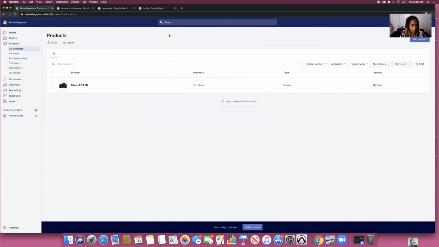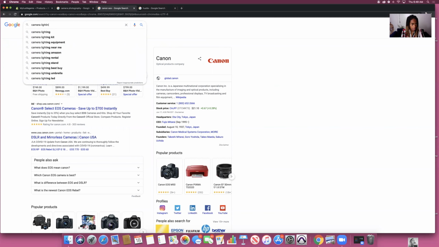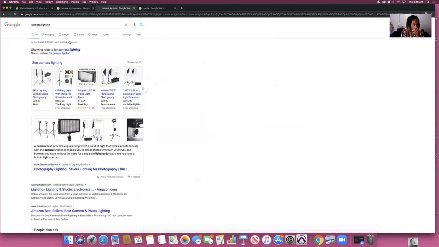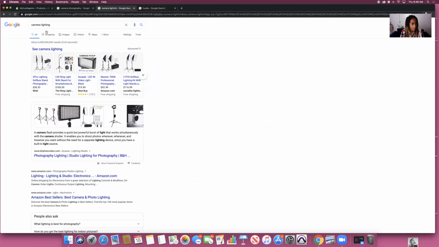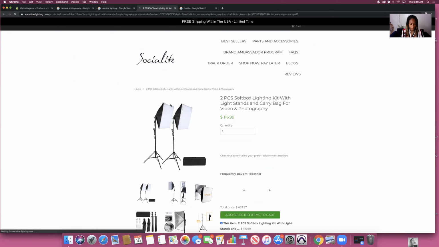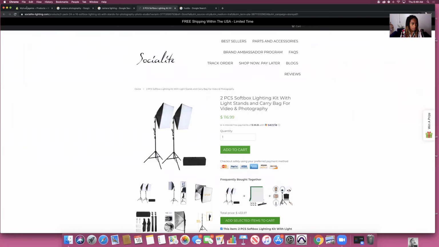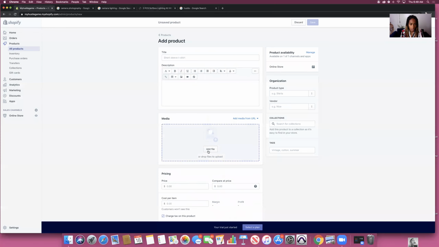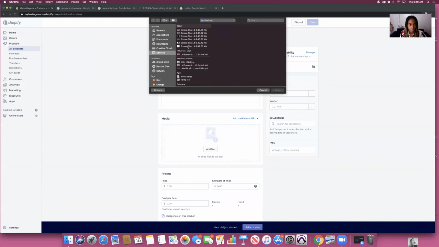Let's see. Camera lighting. Oh, that's wrong. Pop up. I'm gonna show you how to do that too, so you can get people's emails. All right, so we got the next picture.